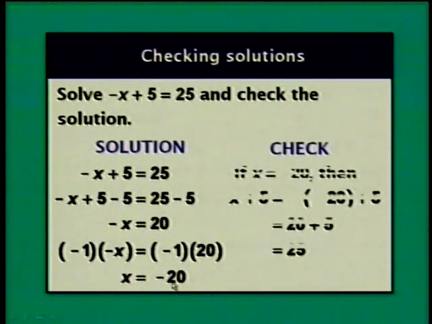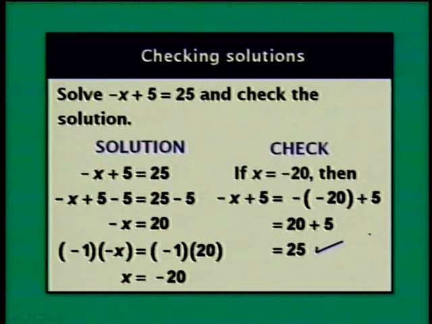And when we check this equation, if x equals negative 20, then the opposite of x plus 5 is the opposite of negative 20 plus 5, which is 20 plus 5, which equals 25, and everything checks. Now, one of the things I want to point out is you might say, well, you should have been able to see that we subtracted 5 from one side and added 5 to the other. But as we get better at solving linear equations, a lot of the arithmetic might be done in our head. And that's when these types of mistakes are often made.